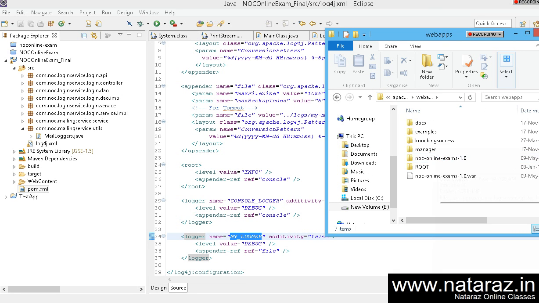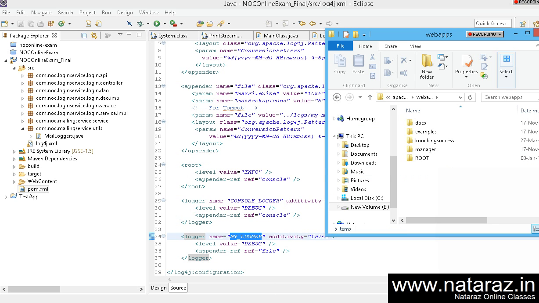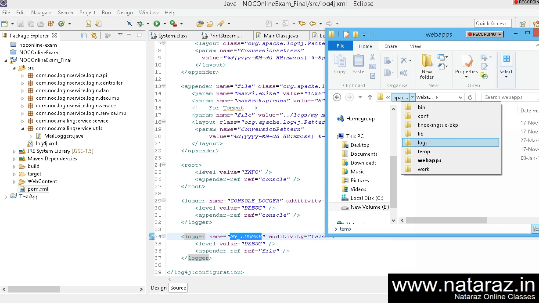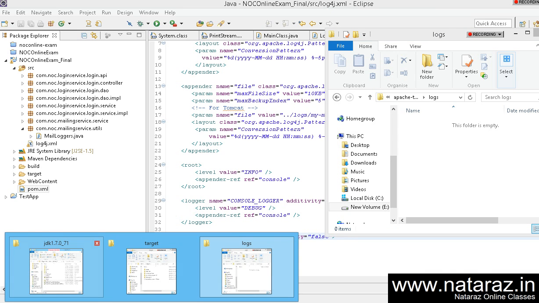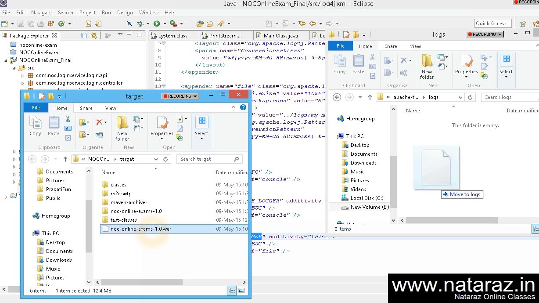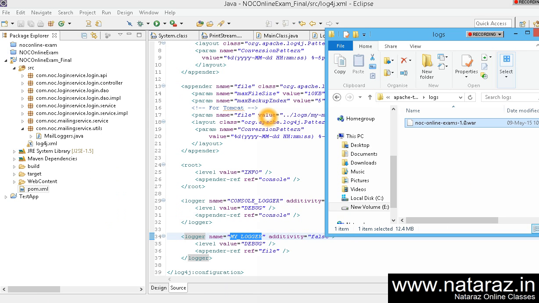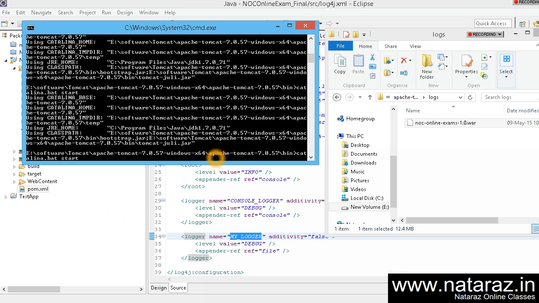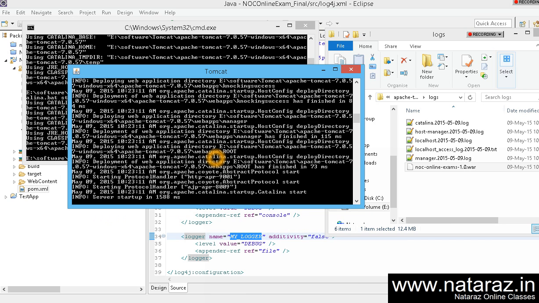Web apps, shift delete. Okay, done. I just want to clear the log files also from here. Shift delete, done. Move target this where, and be very careful when you delete something. Sometimes it gets into problems in companies because you are habituated with some commands, and it really gets into problems if you don't do it properly. You might end up deleting some stuff which is important. So before deleting anything, be double, triple careful what you're doing.